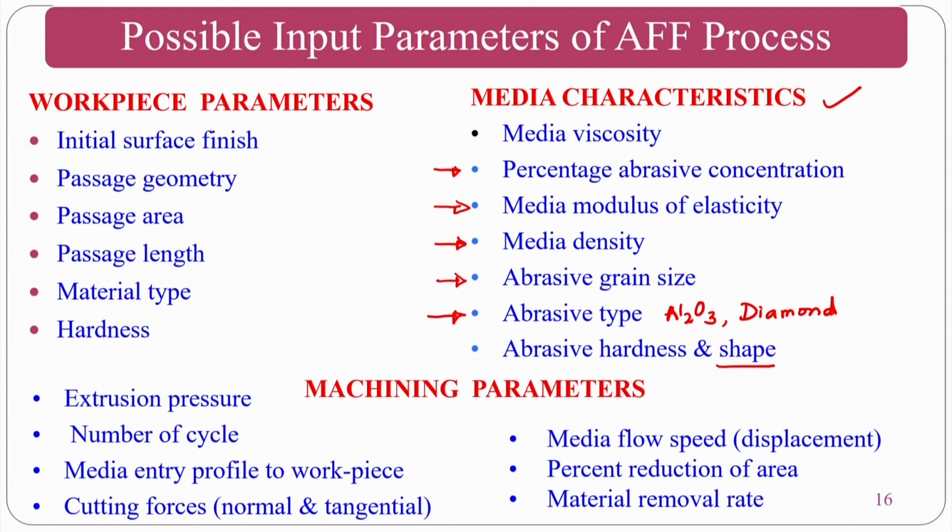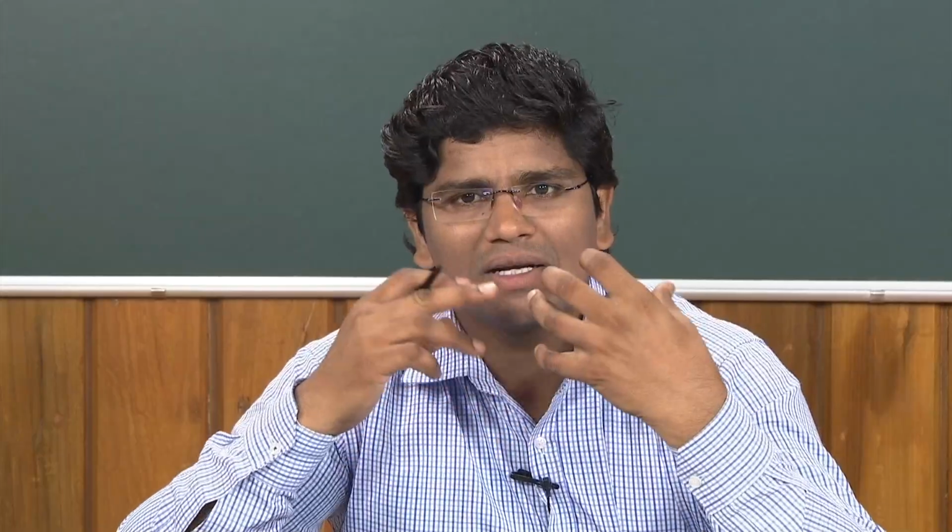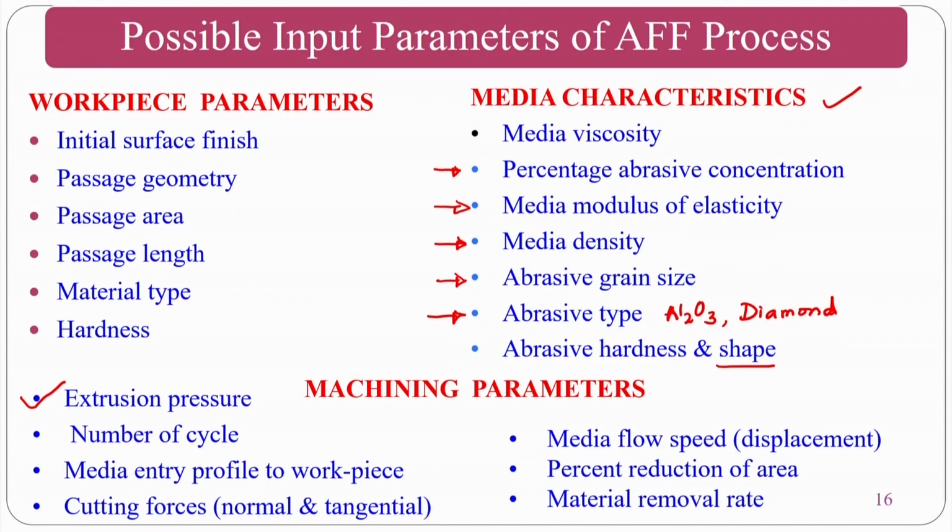So, machining parameters are the finishing parameters. If you see, the most important one will be extrusion pressure. If you increase the extrusion pressure, your radial and axial forces will increase, and at the same time axial velocity also increases, because of which the finishing action takes place, but up to a certain limit. If you increase beyond a certain limit, it not only shears the peaks, but also creates its own scratch marks.